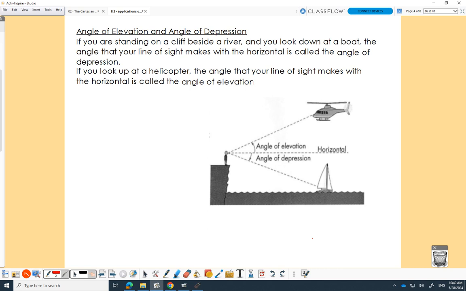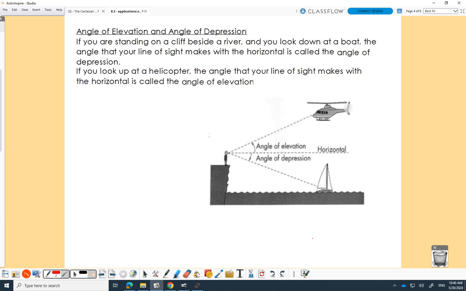Okay, this is the only part that might cause you some difficulty, I think. Angle of elevation, angle of depression. This picture is perfect to show you what angle of elevation and angle of depression are. This is how you would calculate the angles of view. If you were standing on a cliff looking up at an airplane, you'd calculate what the angle upwards would be. When you look straight out, you'd ask how far up is this thing? And if you were doing something that was below you, you'd do how far downwards from the horizontal. So it's always measured from the horizontal.